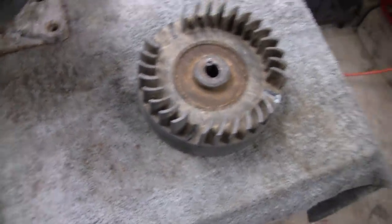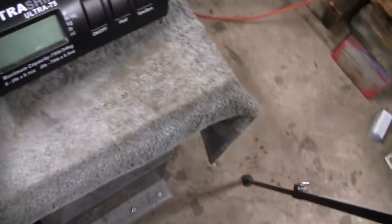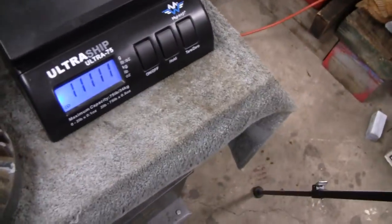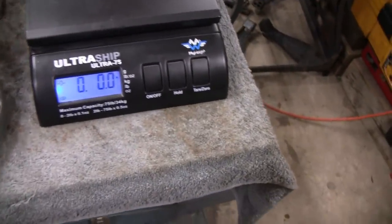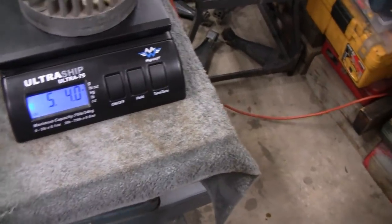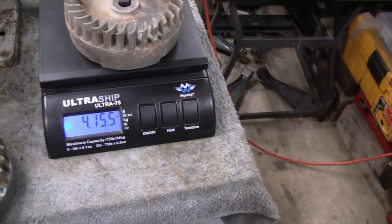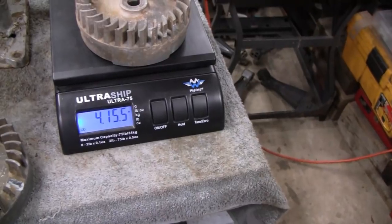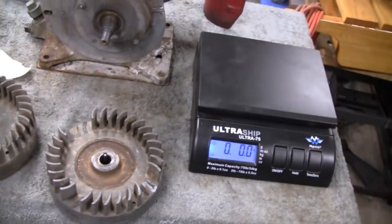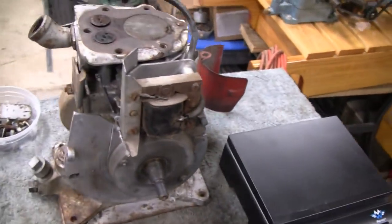And matter of fact, this flywheel is actually about a pound heavier. I got my little scale here. It's coming up. There we go. Alright. That one here is 5 pounds, 4 ounces. So that's pretty hefty. And this one's only 4.1 pounds, so it's a lot lighter, so we're not going to use that. We'll use this one. So that's where we're at. Alright, we're going to shut this one down and start another one.